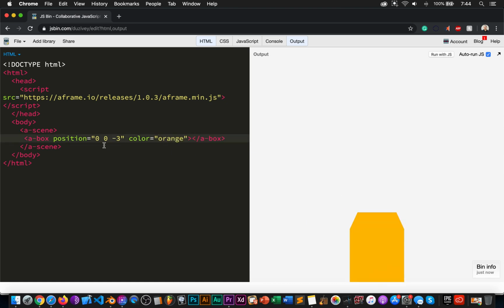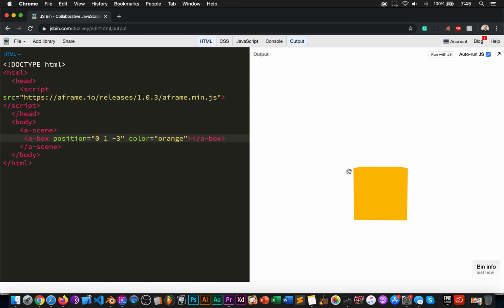Okay, so we got this orange here, and we have a position here. Now, if I move this around, you can see it's directly in front of the camera. And all I've done is I've just moved it down 3. And if you add this 3 here, you can see it moves up 3 and then down 3. These numbers, by the way, are meters, and that becomes important in AR, that is augmented reality. You can move it to the left or the right here, etc. So let's just do that here, and we might as well say that this is 1, right? So it basically puts it a meter in front of us, okay?